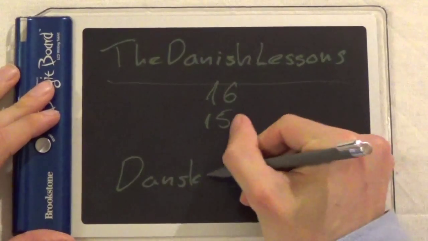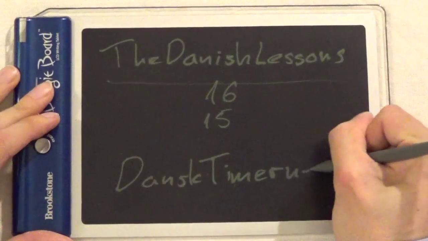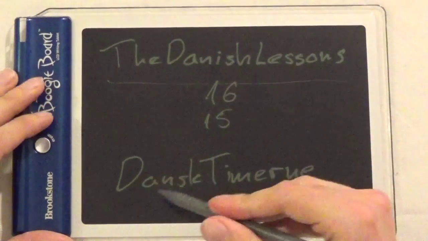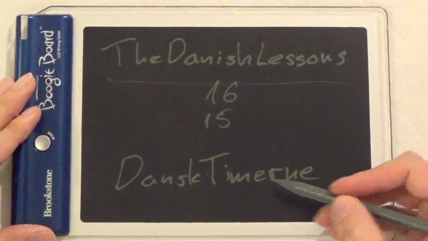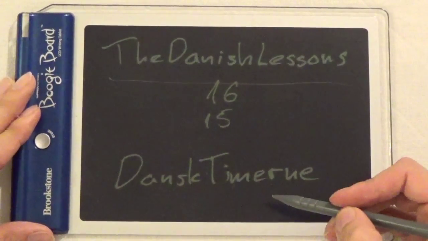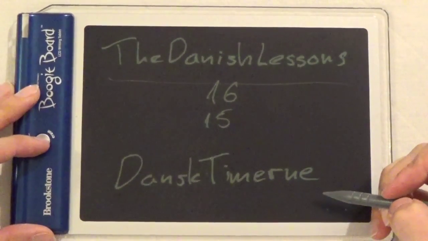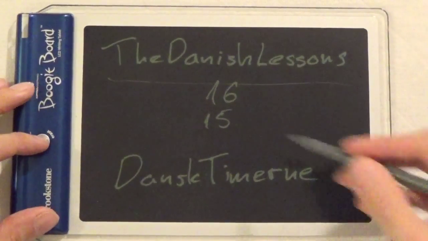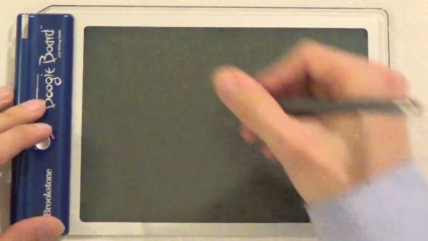And if you're feeling particularly bright today, you may be able to guess what it means. Dansktimerne. Now, this is all in one word, not just because that's how usernames work, but also because this is a real Danish word, which is spelled like this in one word, no spaces. I think it's time that we look at how compound nouns are formed, because this is a compound noun.